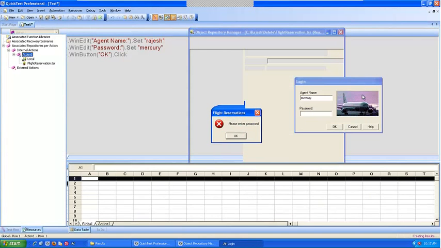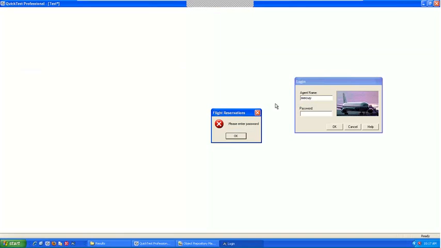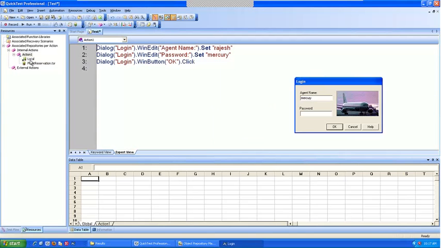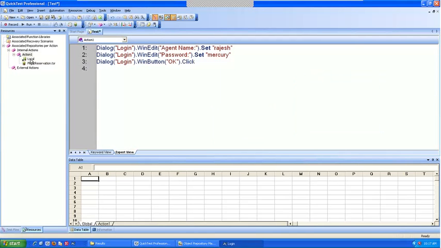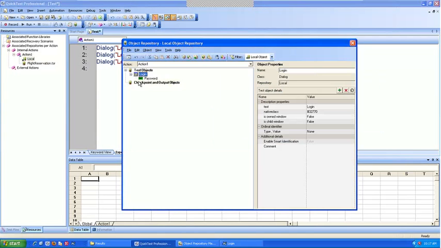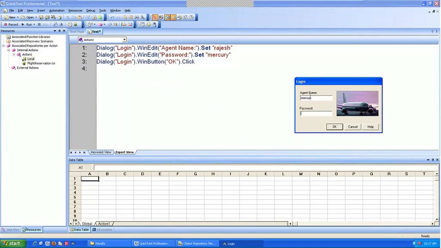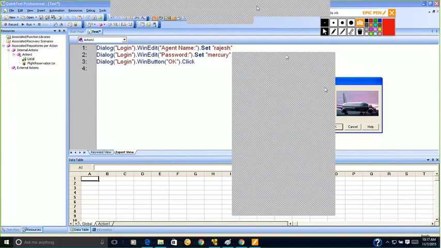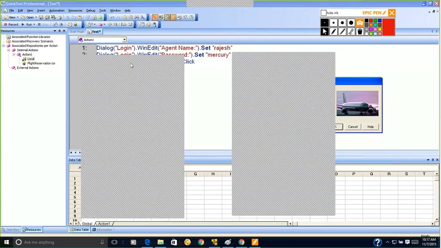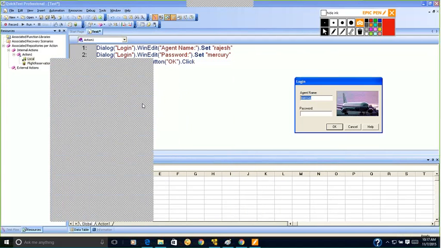It took the Mercury for the password from the local object repository, because the local object repository had the password, right? Only the local object repository had the password, so first it printed the agent name, and then on top of the agent name it put the Mercury. Guys, did you see that? Yes, Rajesh. Did you see that?